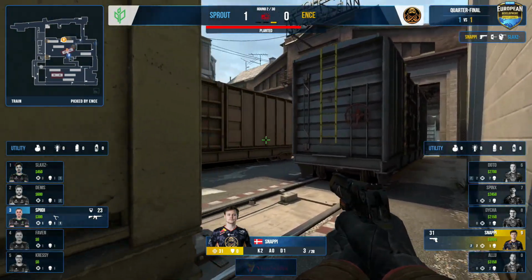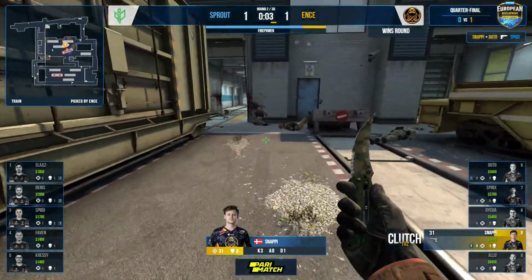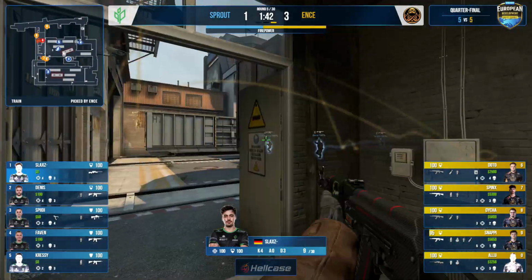The eagle shot onto slaxz gives the perfect opening. Onto a 1v2 with Spiidi now. Low HP. Snappi comes out on top. And ENCE, they show their execution. ENCE, they're going straight out onto this site.